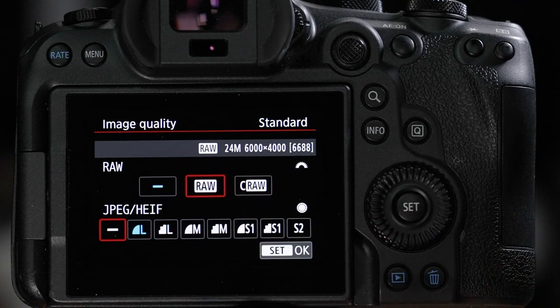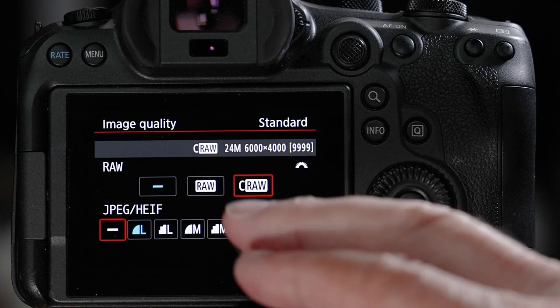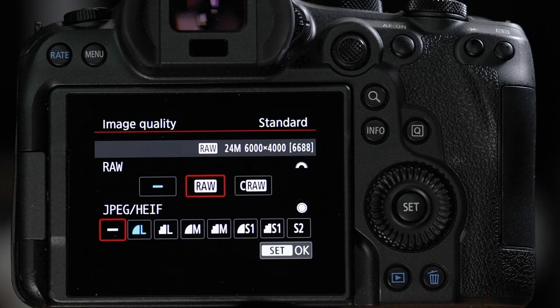Now, do you shoot RAW or do you shoot C-RAW? The buffer isn't the greatest on this thing, guys, so you should shoot C-RAW. These files are half the size of RAW files, so your buffer will go a longer way. Probably a good time to do a demonstration to prove that. Let's shoot in RAW, and let's set this up so we shoot 40 frames per second. Can you believe that? This shoots 40 frames per second. But let's see how long you can actually shoot at 40 frames per second. I'll be right back, and I'll show you how to make these settings when we get there.